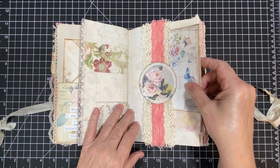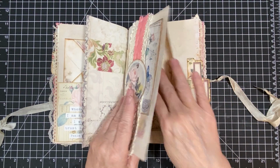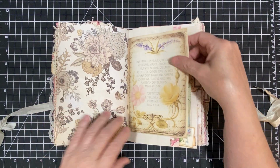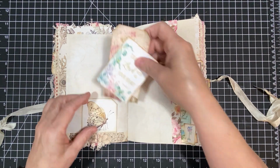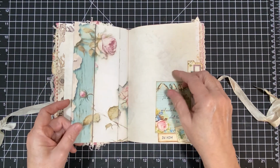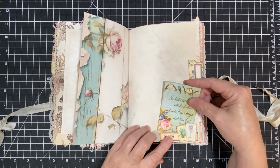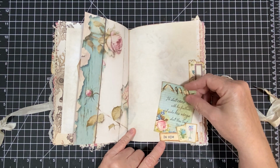Here's a belly band. I just thought that was so pretty. I love it. I love the way it turned out. When you remove this, you can still write all over it and just tuck that back in there. So pretty, right? Here's just a tiny little tuck right here so you have a full page to write on.